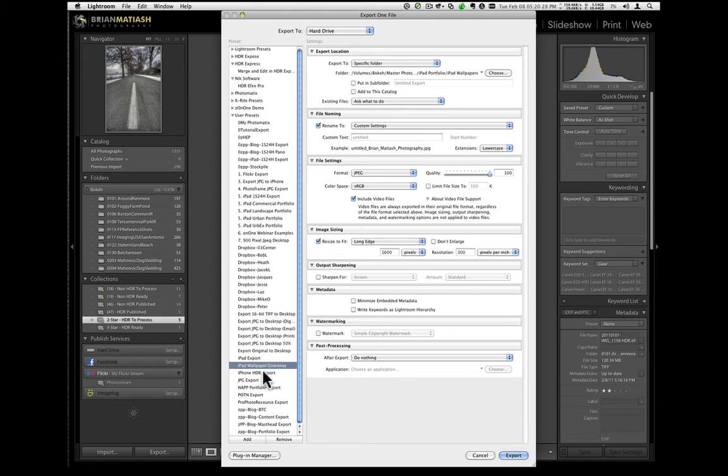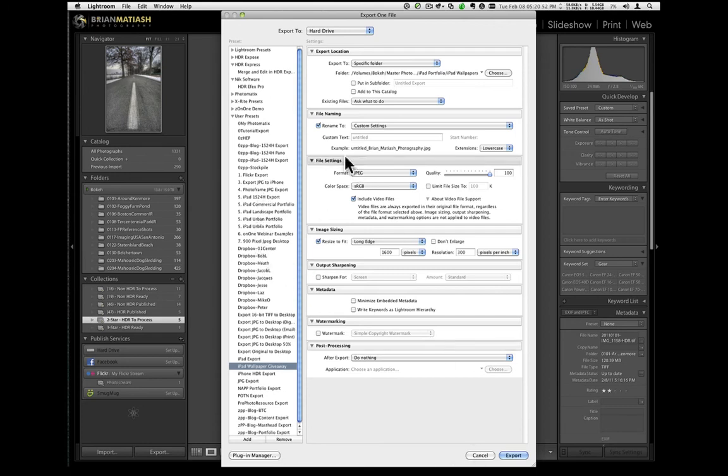And so I have an export preset that formats the HDR image to a resolution optimized for iPads. Everything here is very customized. I have more export presets than I really need, but they are there when I need them.